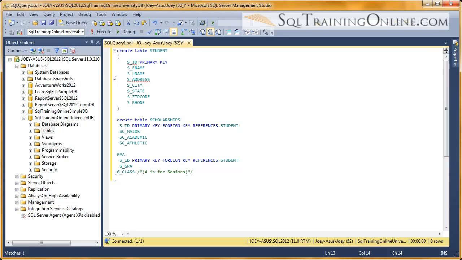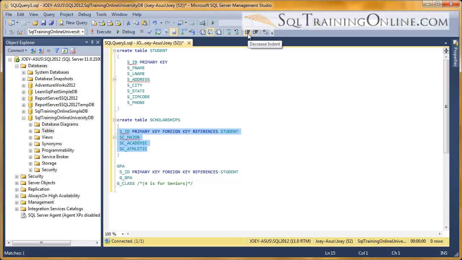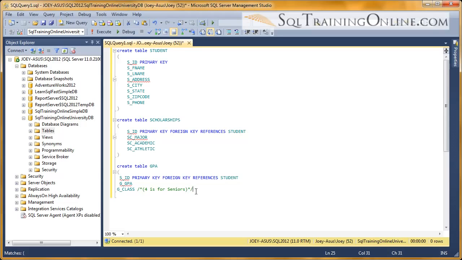Create table scholarships. Just trying to get all the specific information in here so I can create these tables. And we need the GPA table. And get this formatted too.